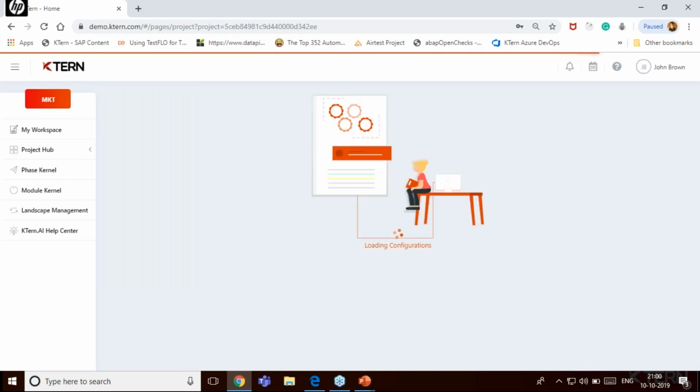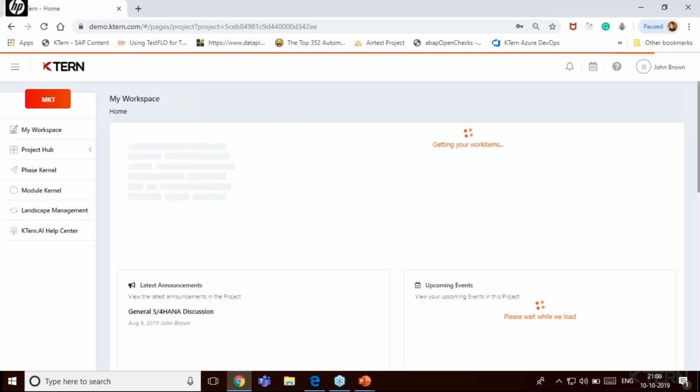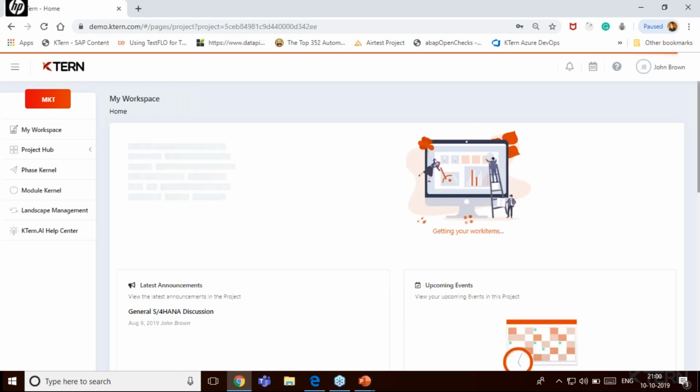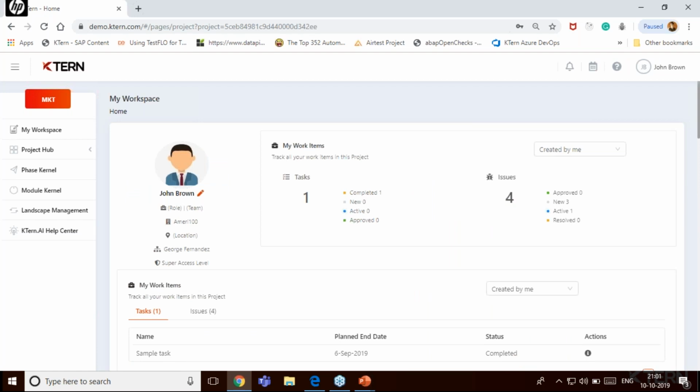So when I, as a user, log into my system, I'll be presented with my workspace. We understand a personalized workspace for a consultant boosts his approach or his attitude towards the project execution. We understood the need for a personal workspace for anybody who uses a project management tool, and that's exactly what we have built here in the form of the workspace, which talks about work items in the project.